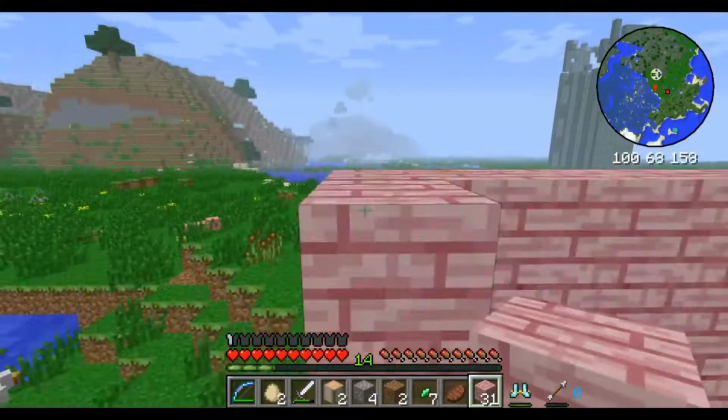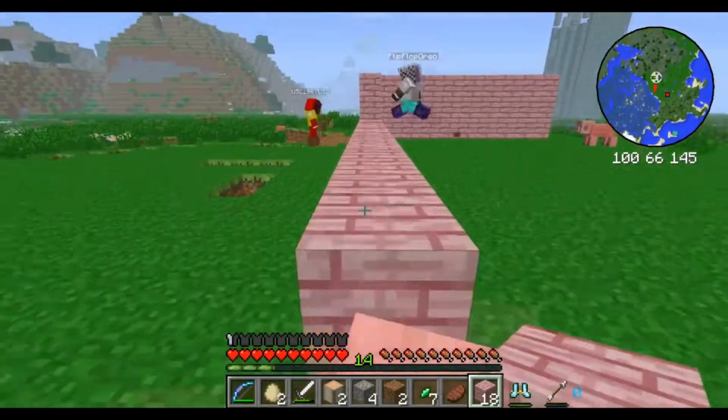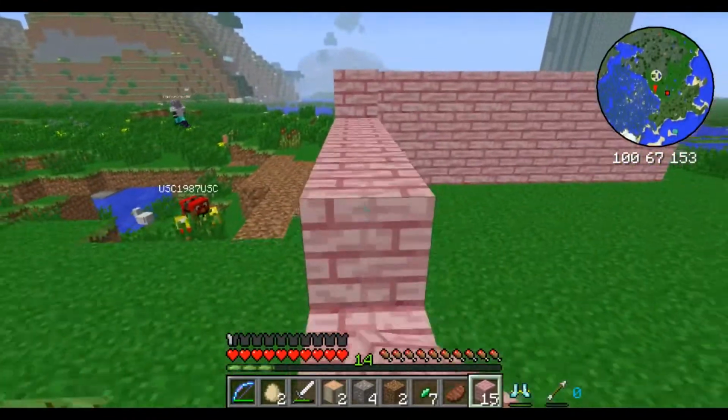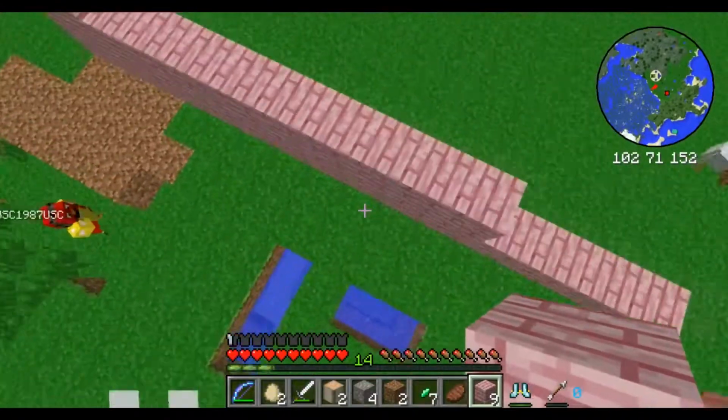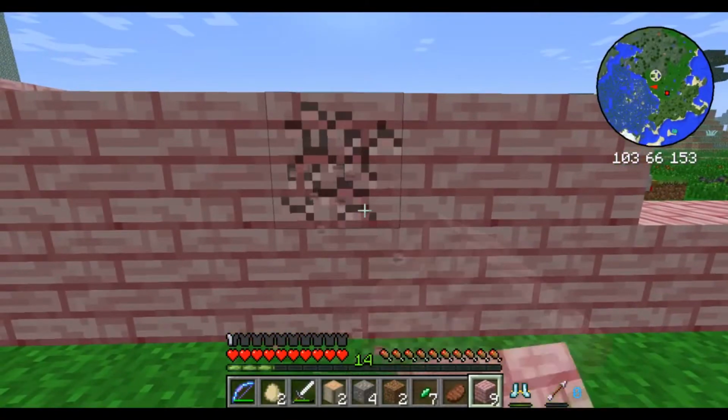Are we really making our house out of wood? Or pink wood? I don't see why not, dude. All right, I'm just making sure. The manly color. Do we make this the front? Yeah, we'll make this the front because it's pretty flat. I'm trying to fill in the area.